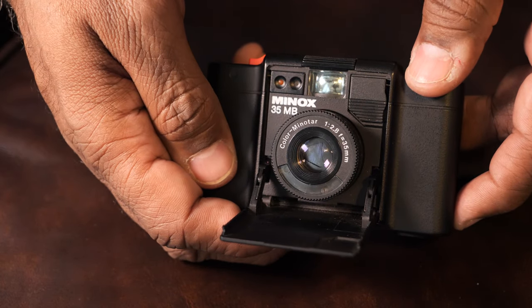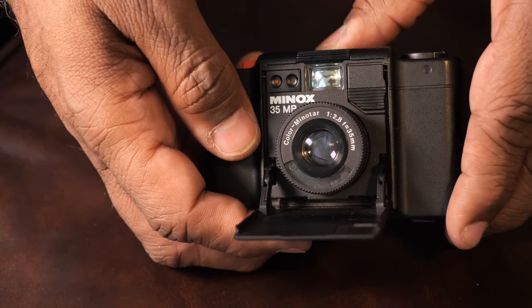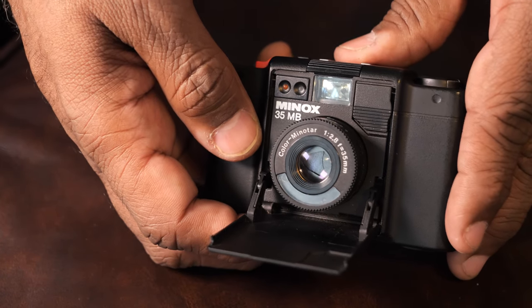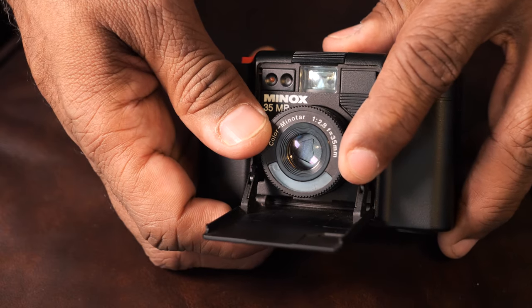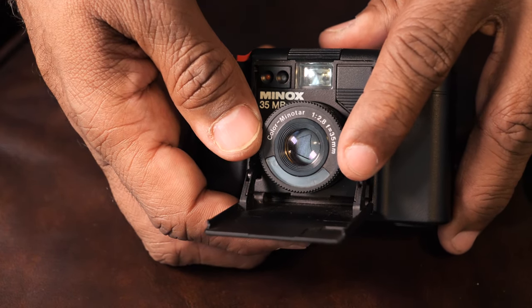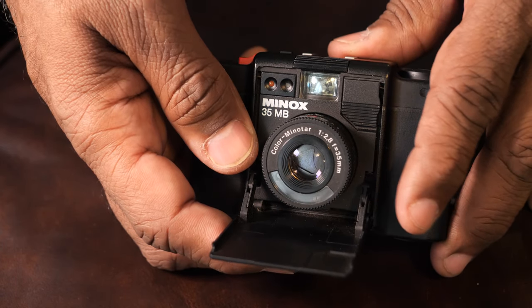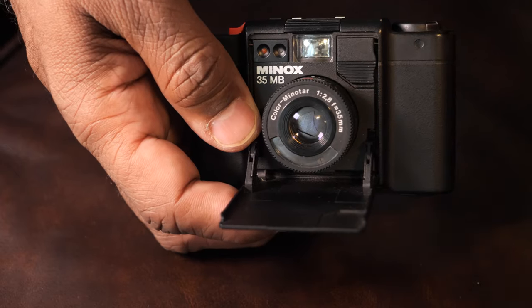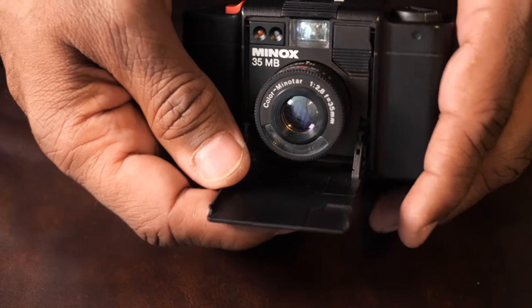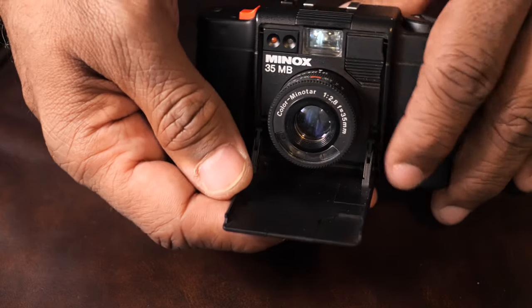I think that's one of the things that keeps people coming back to this camera, because it's not the most reliable camera with that little shutter issue, but the lens, I think, makes up for it. And if you get one that works, you can just run with it and use it for as long as it's working. And like I said earlier, they're really not that hard to fix. And I think once they're adjusted, they're good for quite a while. But yeah, it's got a nice decent lens in there. It's a 35mm 2.8.